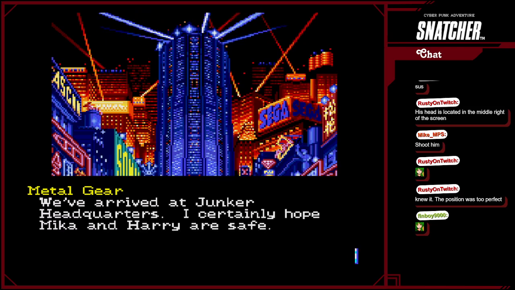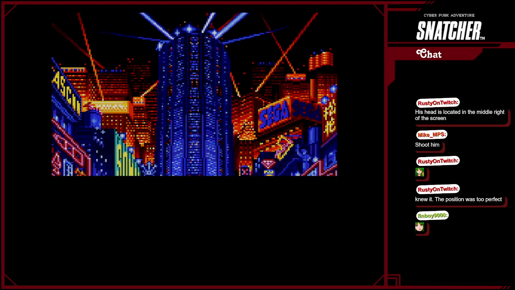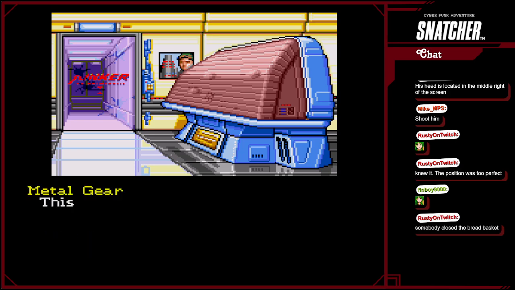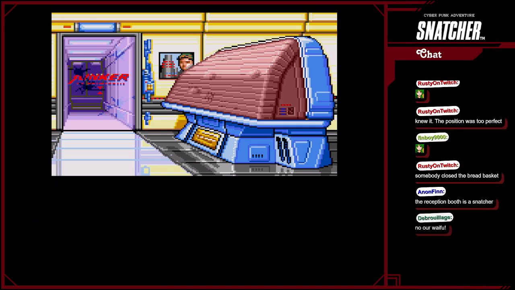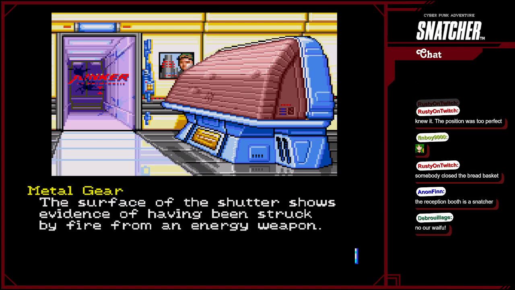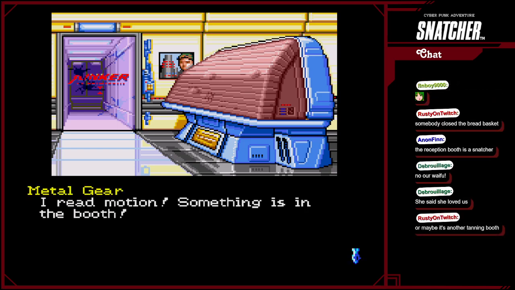We've arrived at Junker headquarters. I hope Mika and Harry are safe. Alright, Metal, this is it. The final showdown. Are you ready? Now entering headquarters. This is the lobby. The shutter on the reception booth is closed. Surface of the shutter shows evidence of having been struck by fire from an energy weapon. Read motion, something's in the booth.